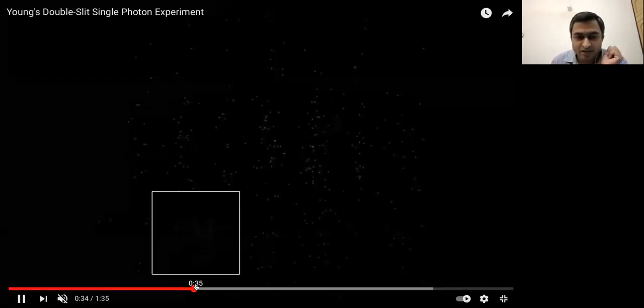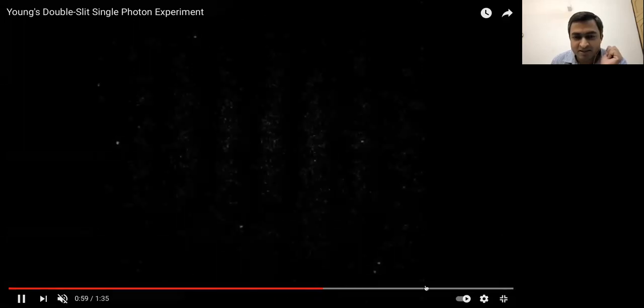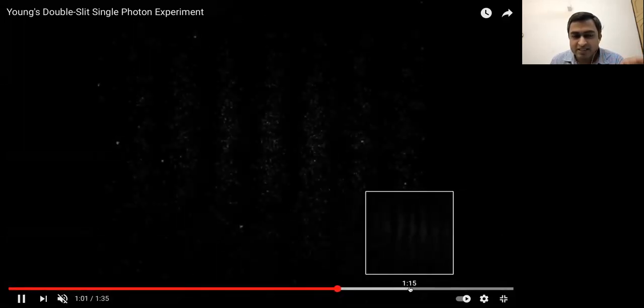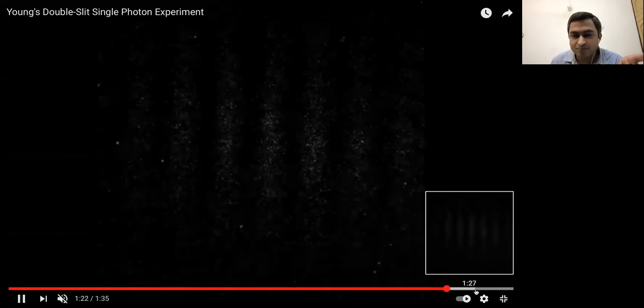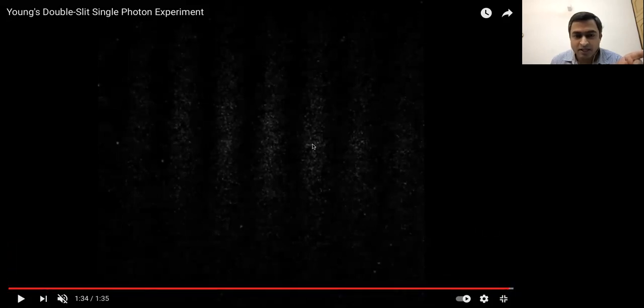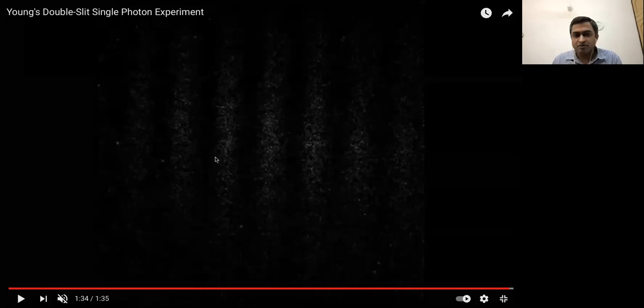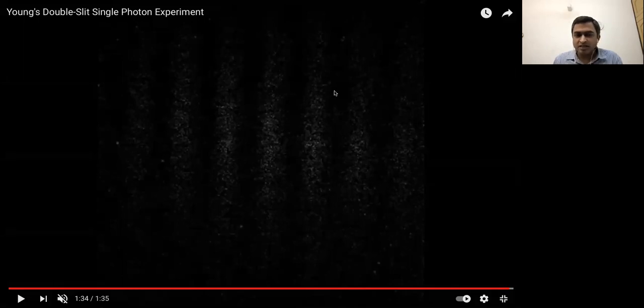Now we increase the speed of acquisition. Let me speed it up more. Now you can see some pattern emerging. If I go more, some more pattern. So that's the pattern, and this is a pattern we have collected over 1 hour, although I just took some 20 seconds here. Even though you can see this pattern, which is the double slit pattern, and people who have done any optics experiment would be familiar with this kind of fringe pattern, the Young's double slit pattern, you can still see it is a dotted pattern, lots of dots, and these are individual photons.